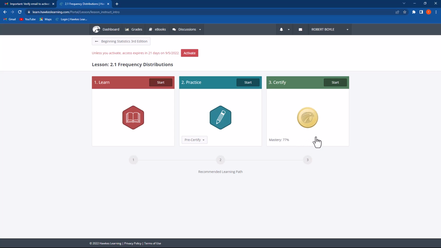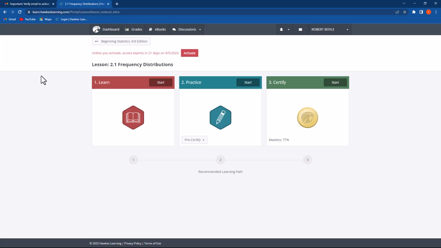On certify, this is where you do your homework. In this particular case, if you can answer 77% of the questions, I'm not too sure what the exact number is in that particular case, I think it's basically all but 3 or all but 2, I'm not particularly sure. Then, if you do certify before the due date, which is typically going to be the following Tuesday before the start of class, then you will get 100 on your homework, which is kind of important because homework is worth half your grade.